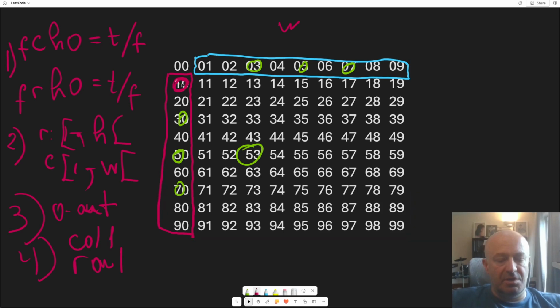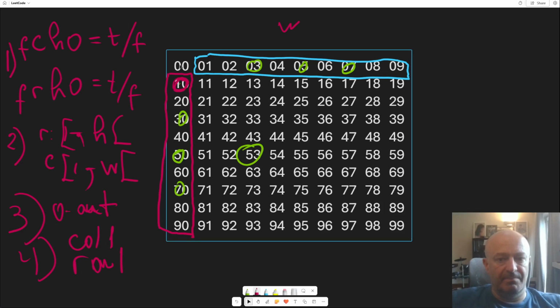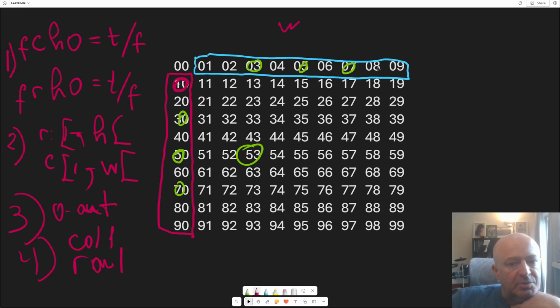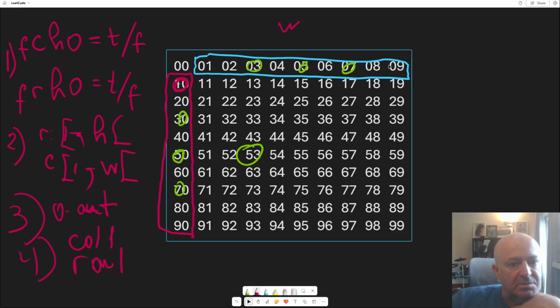So I should start from here, because if I start from here, and this accidentally contains a 0, I'm going to 0 out this whole thing, which will mean that later when I go through this second part, I'm going to 0 every column out. Okay, so I cannot touch this now.